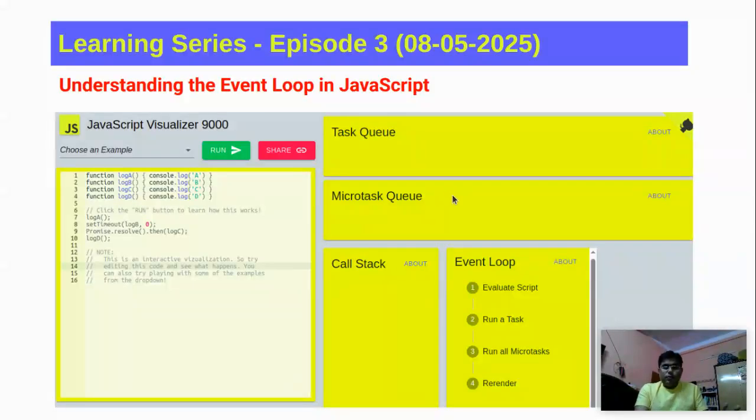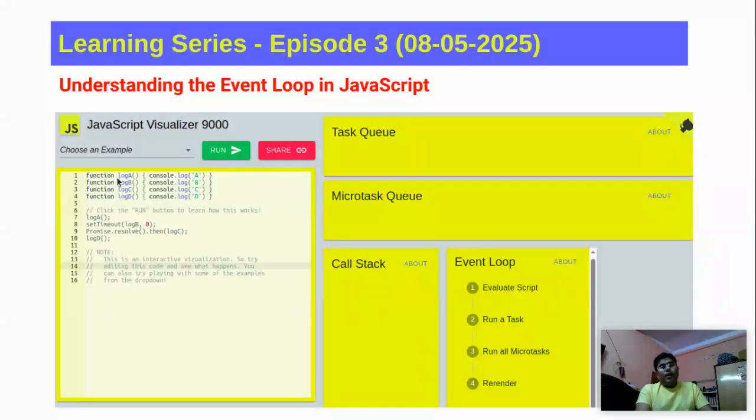Before going in depth, I will share the diagram. Here you can see when JavaScript code is executed, by default it's executed line by line in a synchronous way.